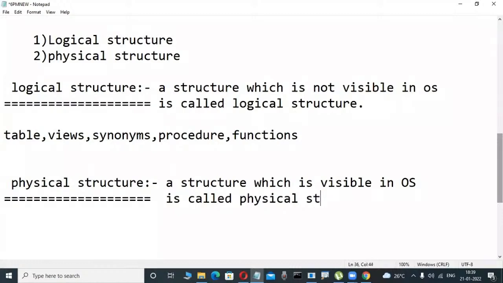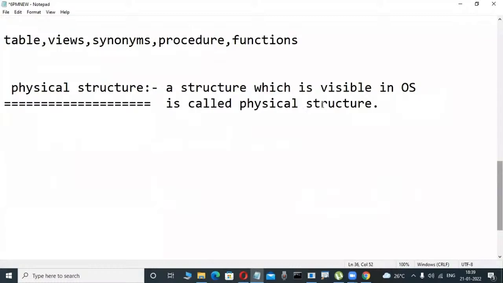Who are the persons working in this physical structure? It's a big concept. I'm telling the definition side only, because today I'll tell you which definition of database is correct. A structure which is visible in the operating system is called a physical structure.